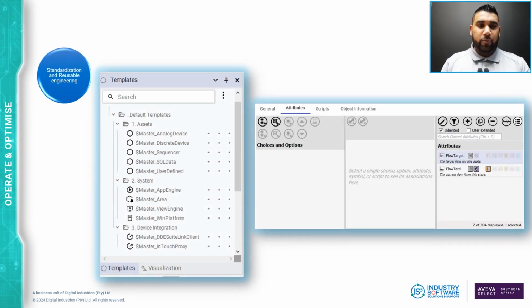Next, we're going to be looking at standardization and reusable engineering. Standardize the use of templates and change propagation to build and maintain applications sustainably and maximize reusable engineering. Object wizards create versatile templates that adapt based on the device's configuration. Symbol wizards standardize custom configuration options like graphical elements, scripts, or custom properties and automatically assemble them into a single composite symbol. So all you need to do is build once, deploy anywhere. And with AVEVA Connect, you get standardization and reuse across on-premise, cloud, and mobile without retraining on visualization technology.